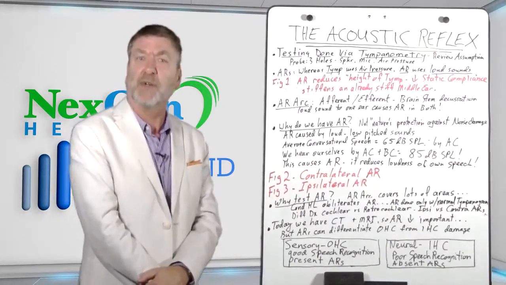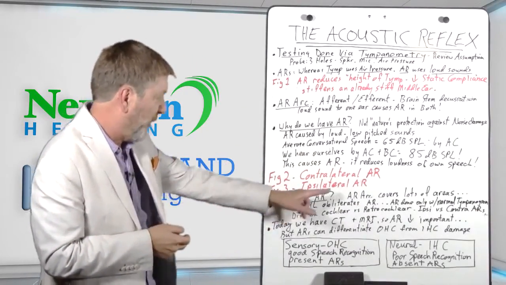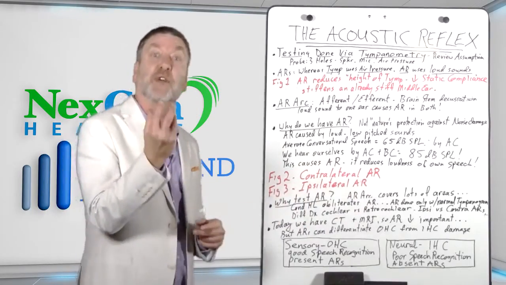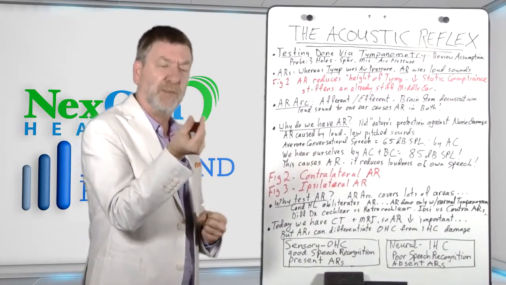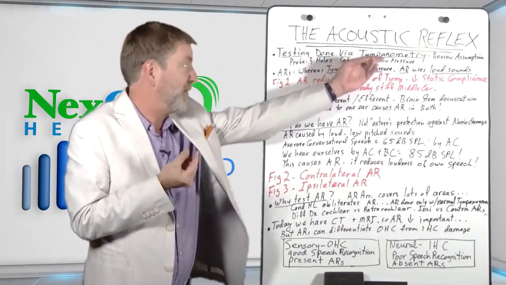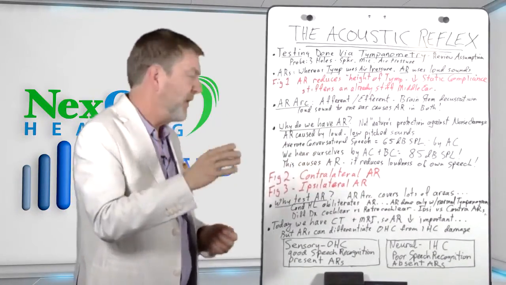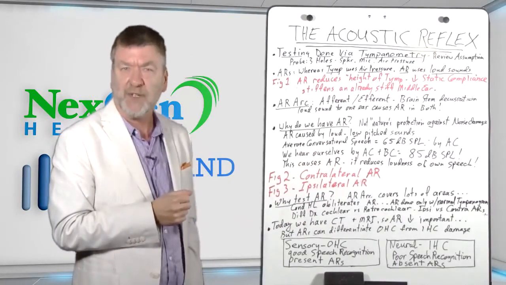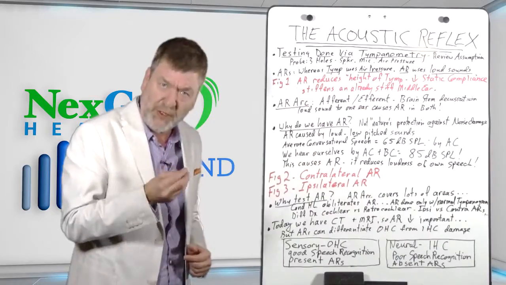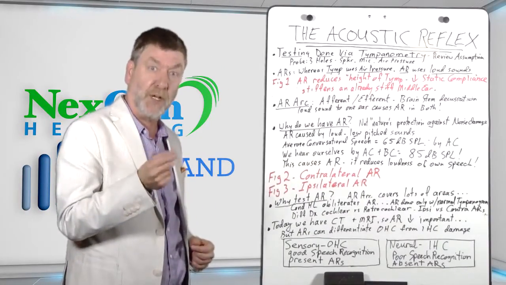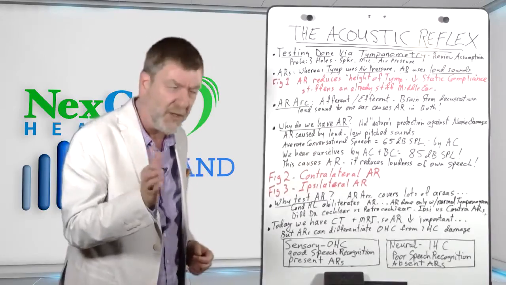Why do we test the acoustic reflex? The acoustic reflex arc, as we said, covers a lot of hearing areas. And first of all, we can say conductive hearing loss, it obliterates the acoustic reflex. If the acoustic reflex is a tightening of two little muscles, that really isn't going to be measured with tympanometric methods when there's negative air pressure behind the drum or when there's otitis media fluid behind the drum. So conductive hearing loss essentially obliterates the acoustic reflex. Acoustic reflexes are really done with people who have normal tympanograms, as we said earlier, and this involves normal hearing, and people with sensorineural loss up to a moderate severe level. Past a severe sensorineural loss, you're not going to get acoustic reflexes at all.